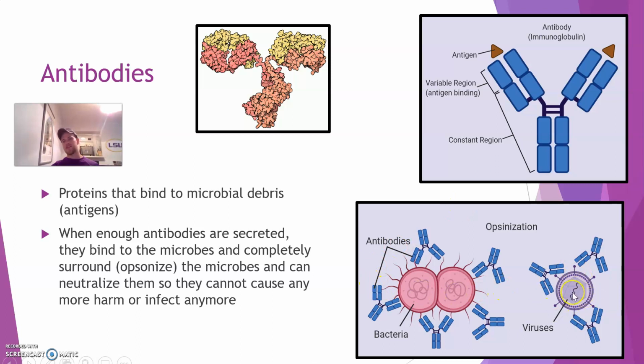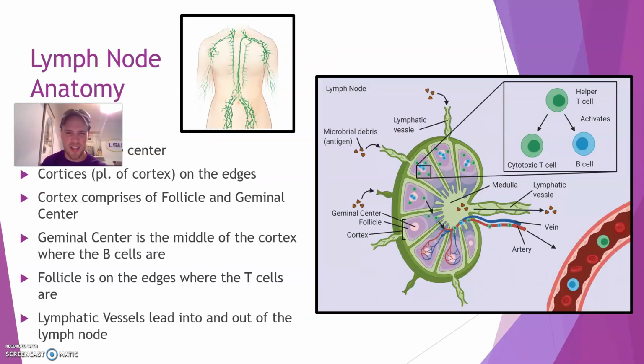Because viruses, like all intracellular bacteria, right before they get in, are outside, right? So they have an extracellular component as well. And so these antibodies opsonize and then neutralize these pathogens. If you get more into the weeds, antibodies do a lot more than just opsonize and neutralize, but we're not going to get into all of that.